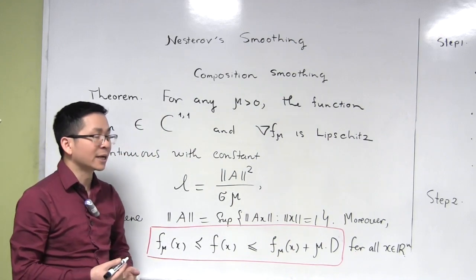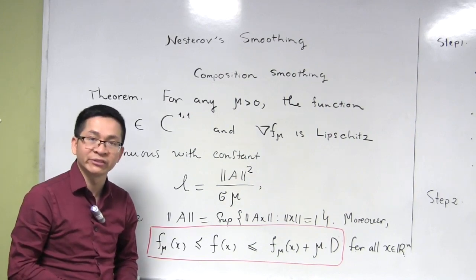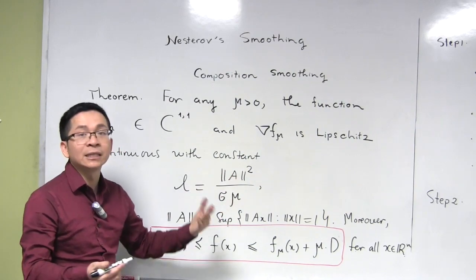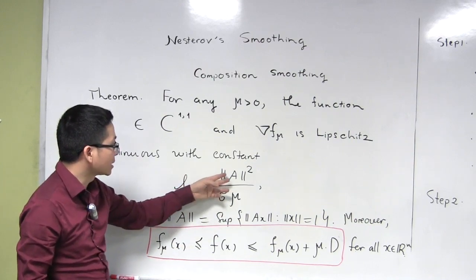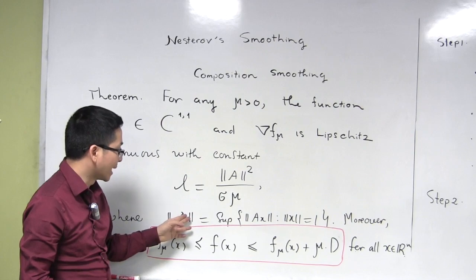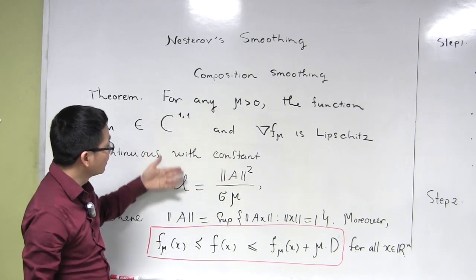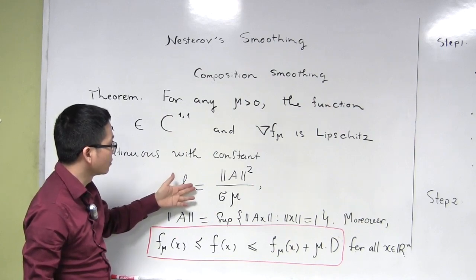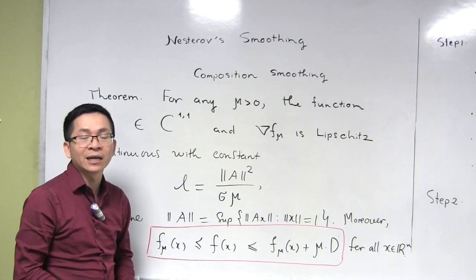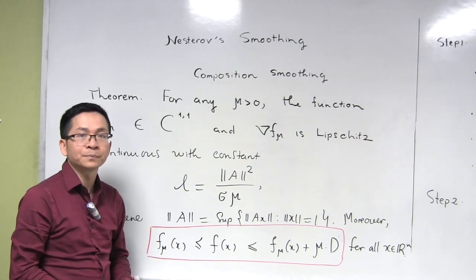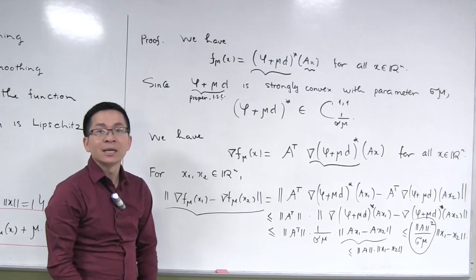Note that in the case of simple smoothing presented in the previous lecture, the matrix A is just the identity matrix. In that case, we can show that the matrix norm of A is equal to 1. So we have a similar result where the constant L is 1 over sigma times mu, and we already proved that in our previous lecture. Now I am going to give the detailed proof of this theorem.